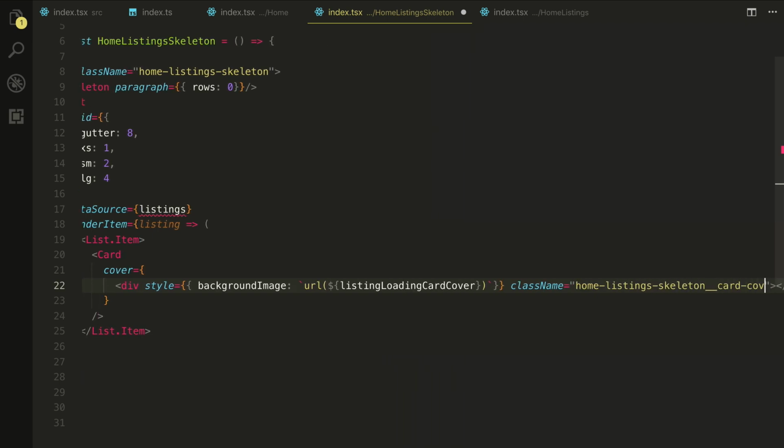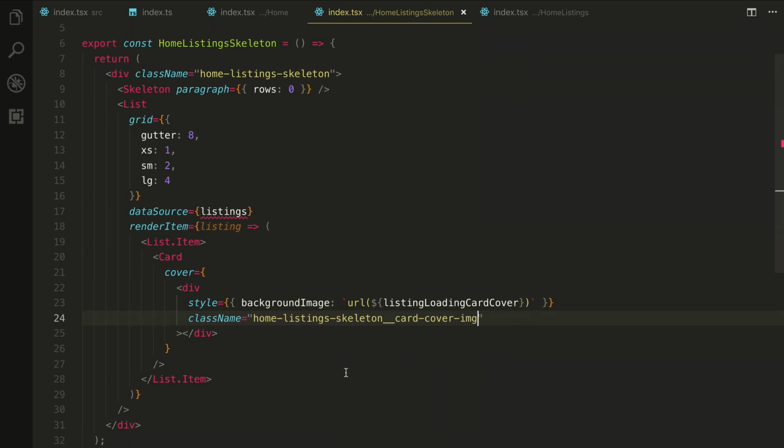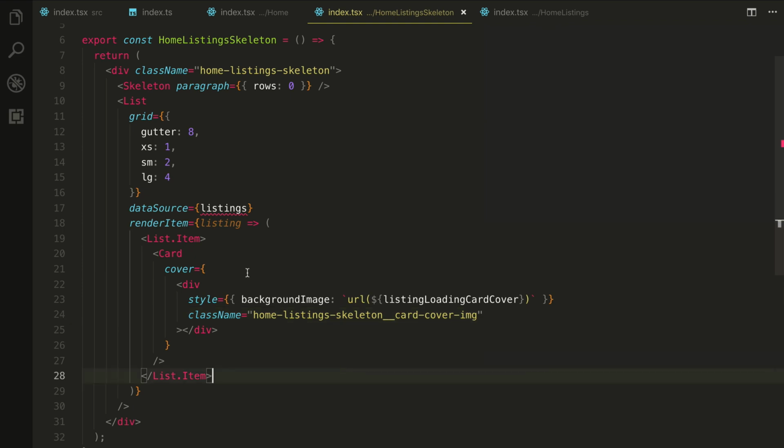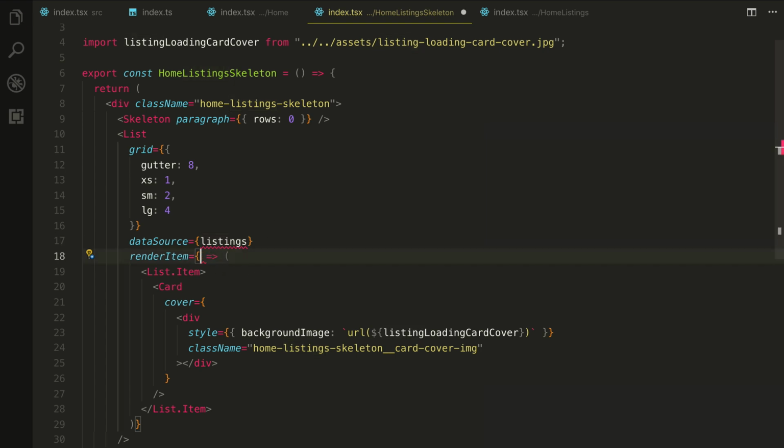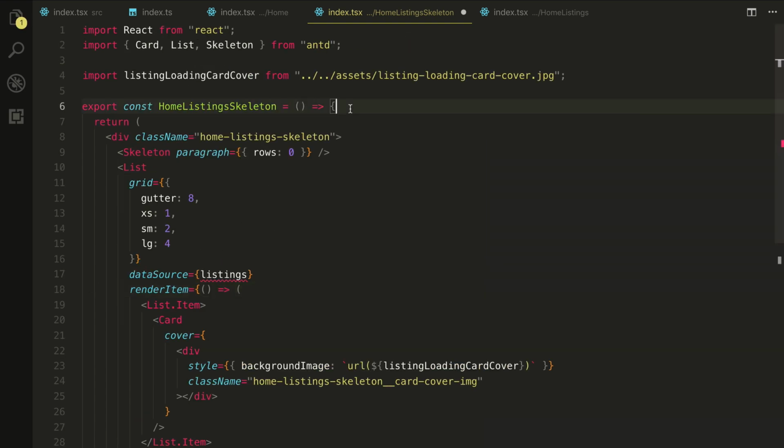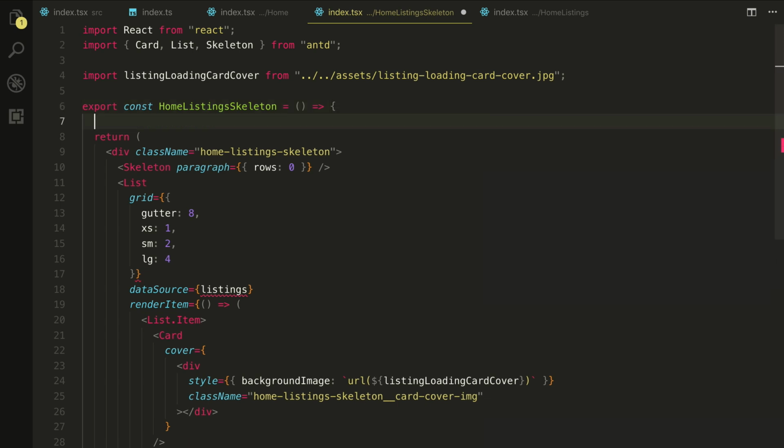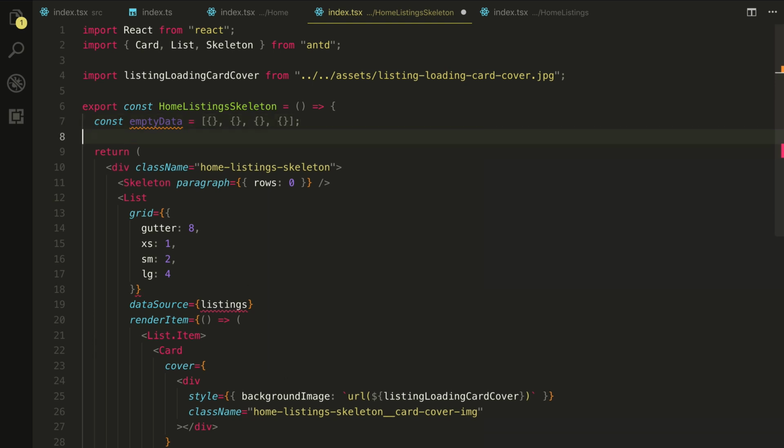And the last thing we'll have to think about is we don't have any data here, but we want to show 4 items, or in other words, we want to show 4 of these custom cards rendered here. The list component simply runs the render item function for every object it can find from the data source. So to help mimic the fact that we want to show 4 items, we'll just create an array called emptyData, which will have 4 empty objects, and we'll use that as the value of the data source.